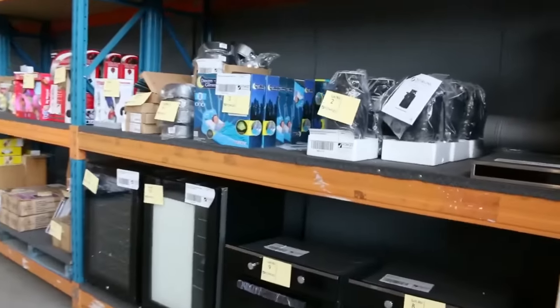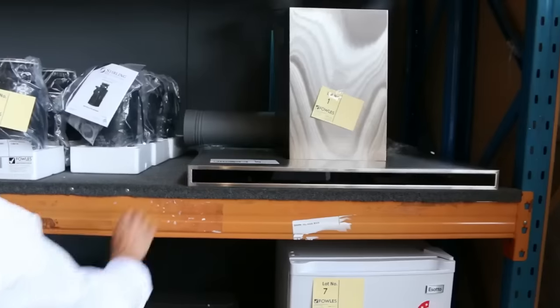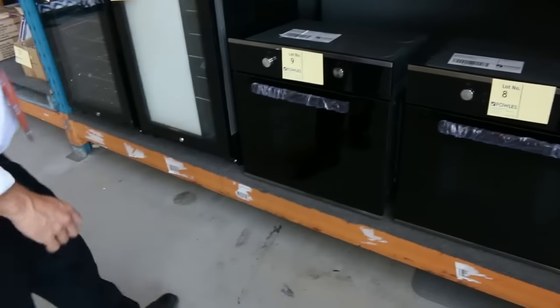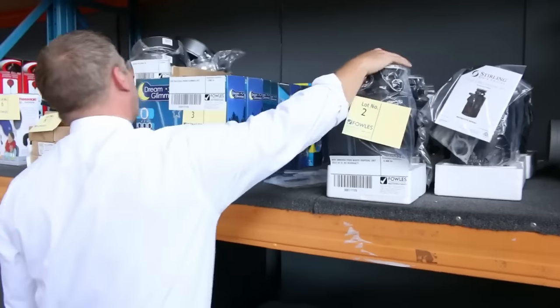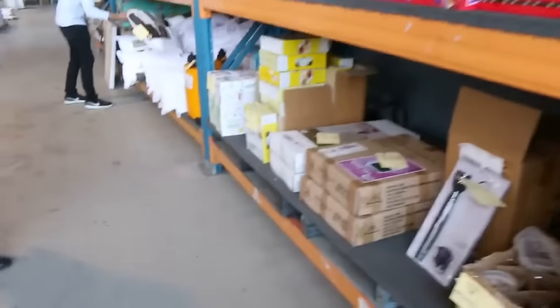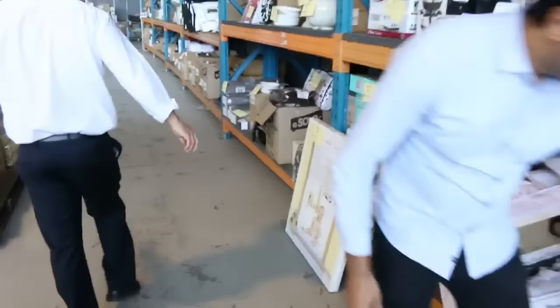Moving through here — have a look at this stuff, it's all come in during the week. Unreserved again folks — there's a range hood there, a great big 900mm unreserved chimney range hood, two of those available. There's a bar fridge with a bit of damage on the front but it's still making the seal. A couple of 600mm electric ovens, dollar no reserve. Some food waste disposal units, like Insinkerator units, dollar no reserve. And have a look at these beautiful wine fridges in at one dollar no reserve — absolutely fantastic. Heaps of other bits and pieces, mostly kicking off at one dollar no reserve, so that's beautiful buying.